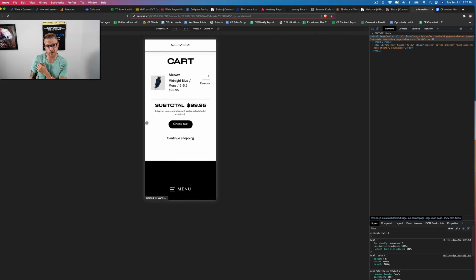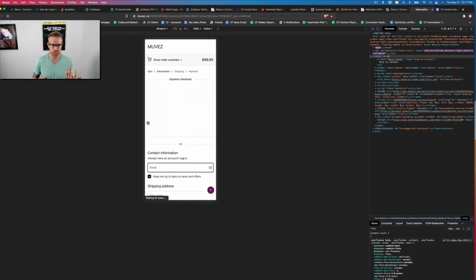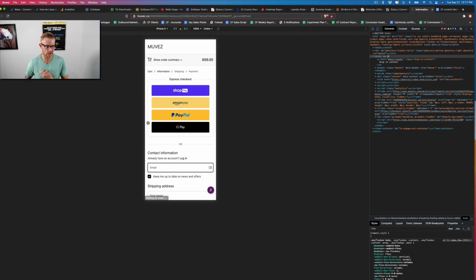And in this particular case, there isn't a whole lot we can do from a checkout perspective because it's Shopify and it's not Shopify Plus. So therefore we can't do much with the checkout. So we have to do as much as we can leading up to the checkout, like highlighting the logo, highlighting the money back guarantee, the customer support information.